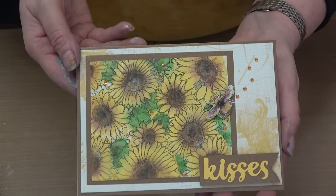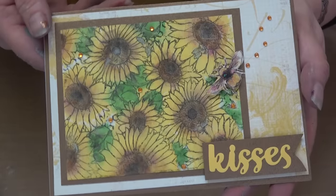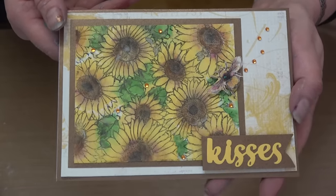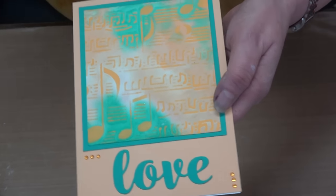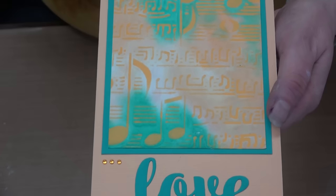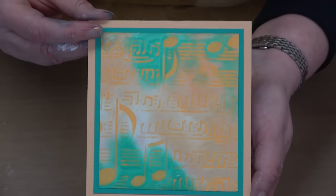Creative Expression stamp, done with Gassen and on the back. It was inked on the back, colored from the back side. Here's our music notes. Now this was done with the stencil, and she used a kind of an orangey yellow from Sizzix to do the stenciling, and then did the teal and the kind of yellowy orange on the back.